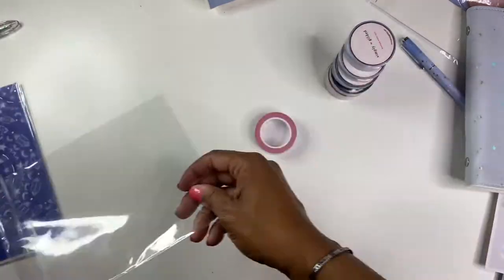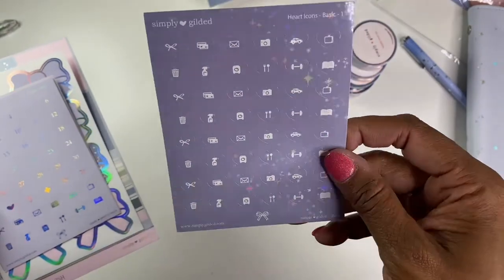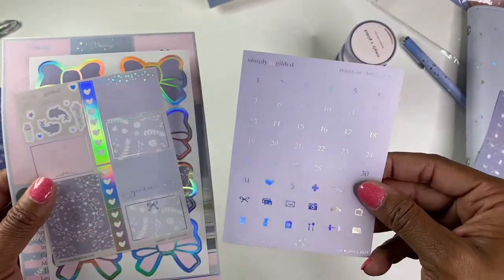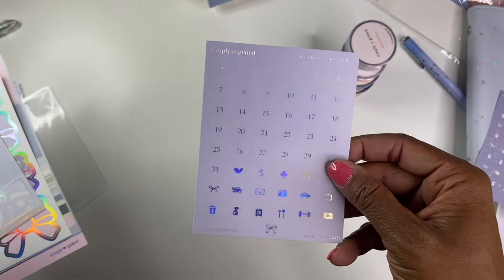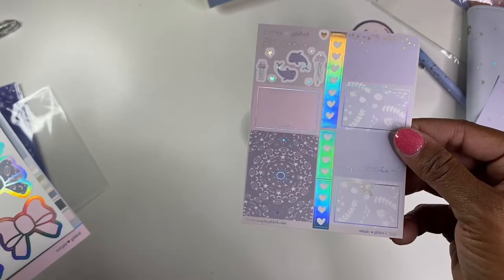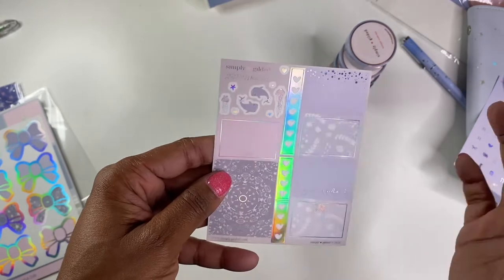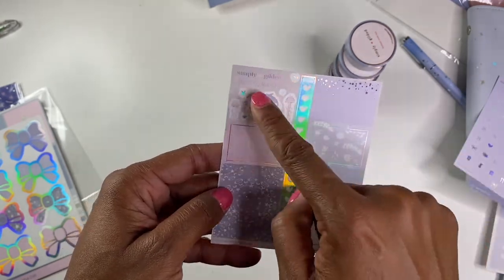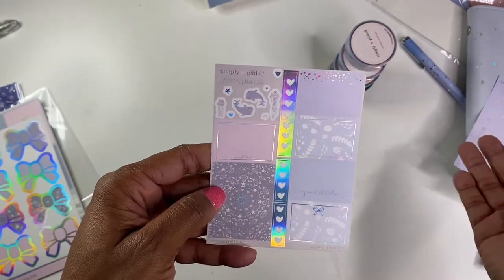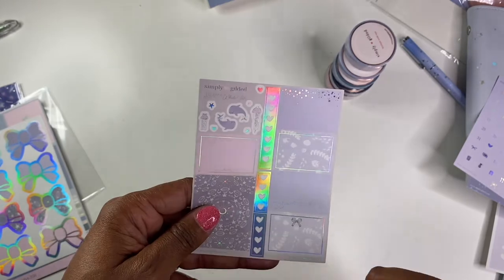Cute, cute, cute. So you have your heart icons, of course. Ooh, they're so shiny. Love it. Then you have your heart icons with the dates. Cute. Here are your half boxes, full boxes, little icons. And these sizes are gonna be so perfect for that pocket notebook, because there's not as much space, obviously, to write. So these little icons here are gonna be very, very useful. They don't really work as well for me in the large planner because they kind of get sucked up. But these are gonna be phenomenal for my pocket planner.